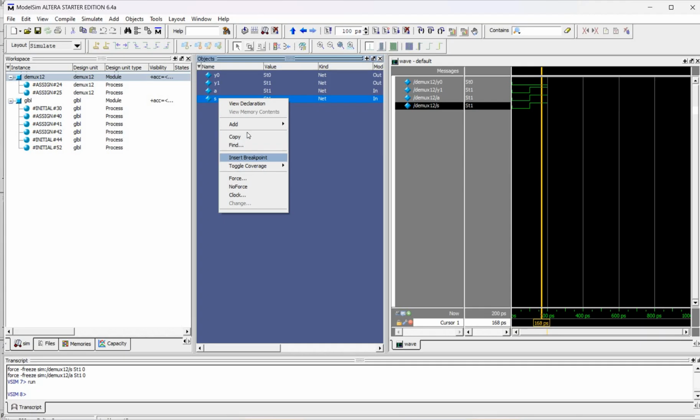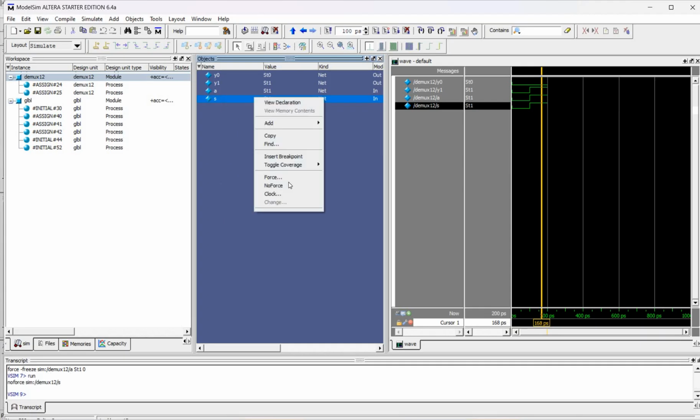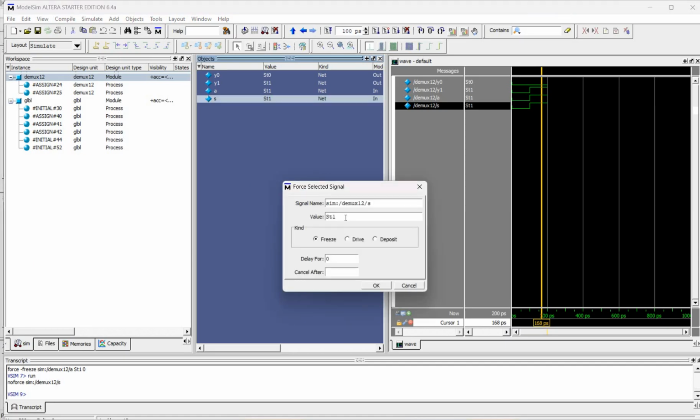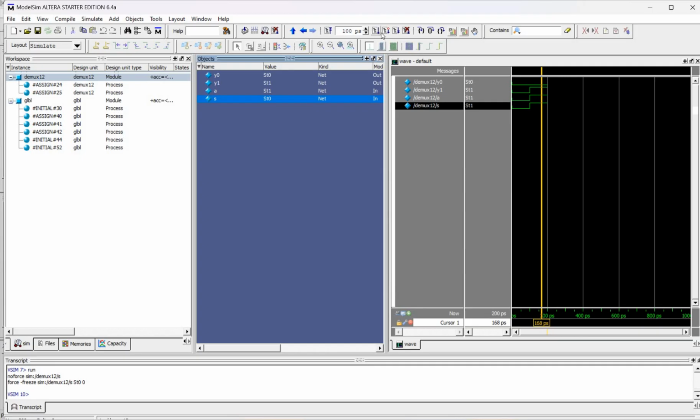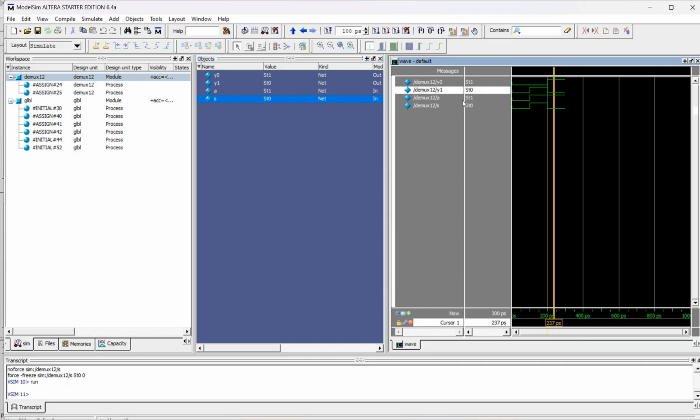Right? And when S is equal to 0, and we run the code, whatever is there in A is there in Y0 and not in Y1. This is regarding the 1 cross 2 Demux.